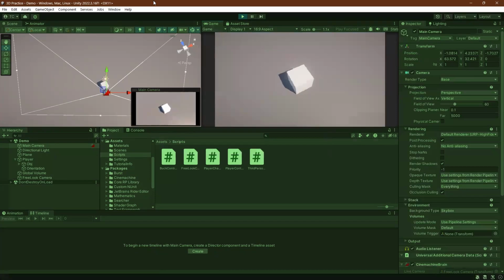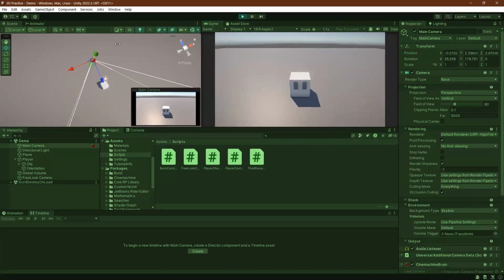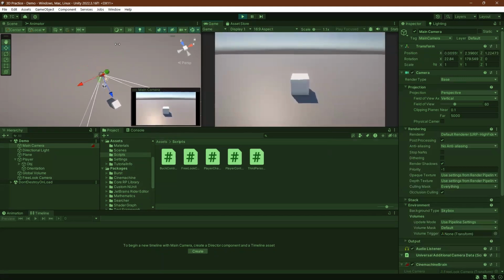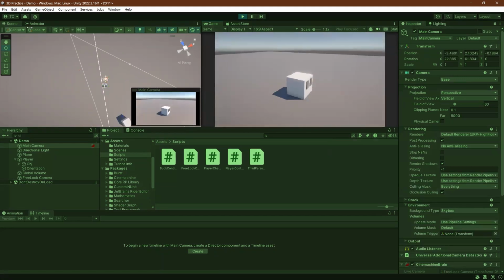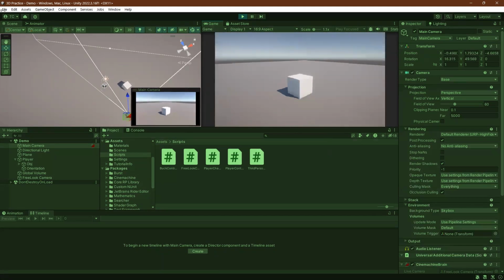There we go. Now you can see, let's look directly at Buck. If I press W, now he turns over. If I look at his side and press W, he turns. If I look this way and press A, he turns to the left, and to the right, and to the back. There we go.